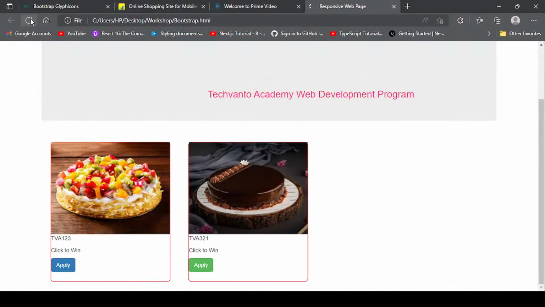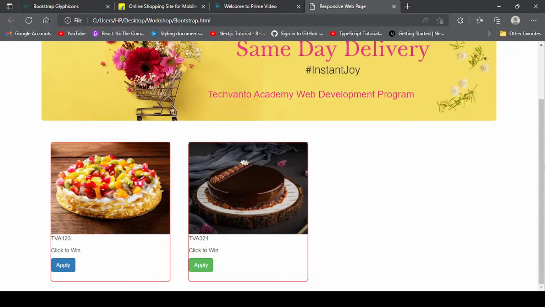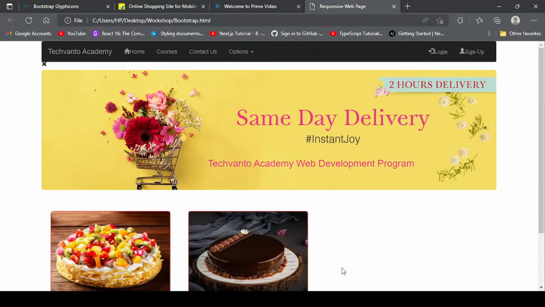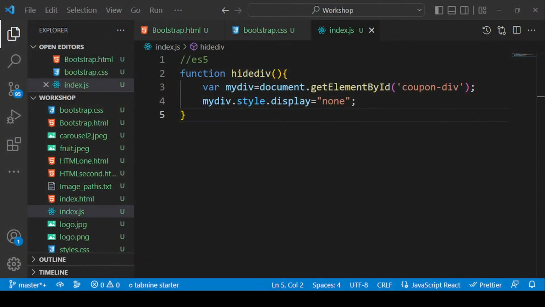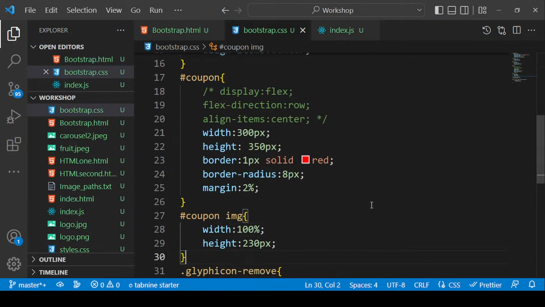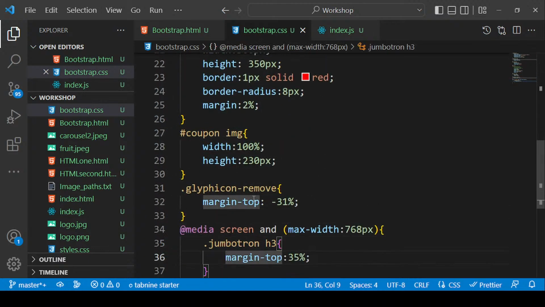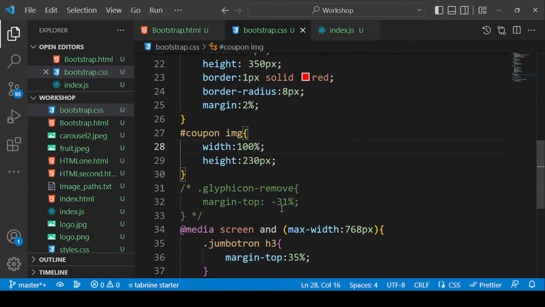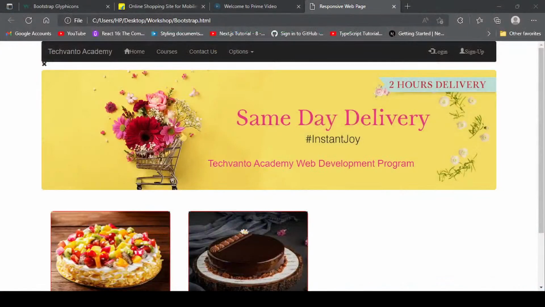If I refresh this, both coupons are appearing, and where is the button? Oh, it's gone long. So switching to the code, go to the Bootstrap and take down this. I will just comment this out and let's see if this is working or not.